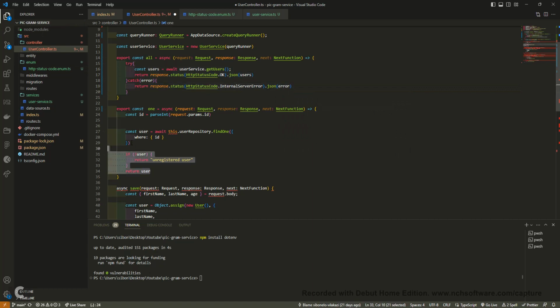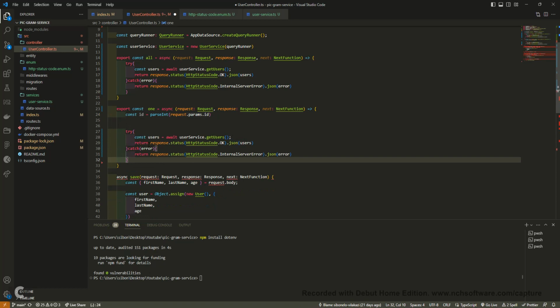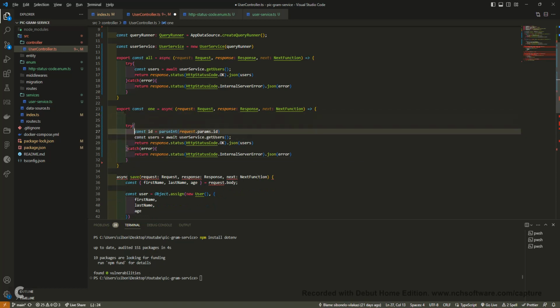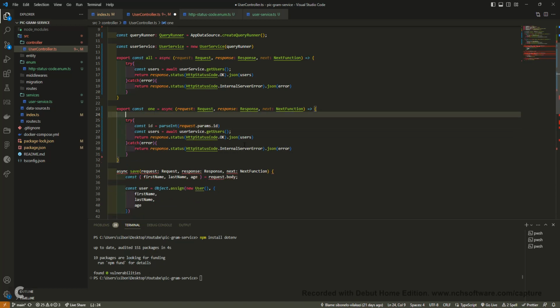So yeah, we'll just copy all of this jiggly stuff until here. Alrighty, so we'll have the same thing for get a user by ID.